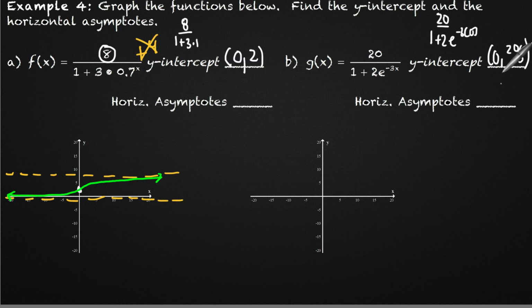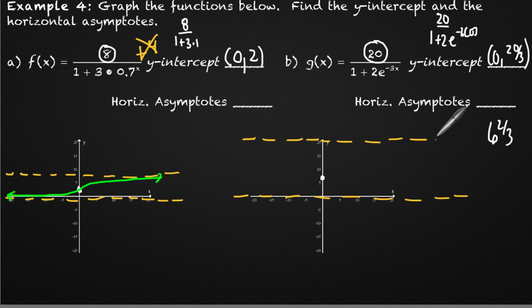All right, now let's just see what that number is. If you make that into a mixed number, it's going to be 6 2/3. So that's going to be my y-intercept, so I'll put that point right there. And my upper asymptote is going to be this number, 20. So I'll put that up here. And my lower asymptote, as I mentioned, is always going to be 0.